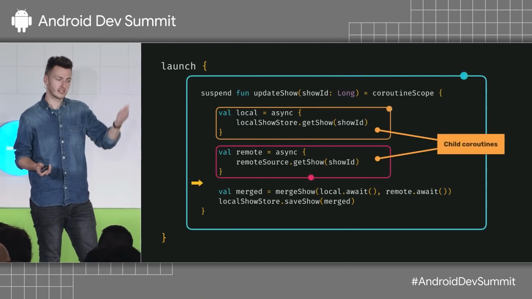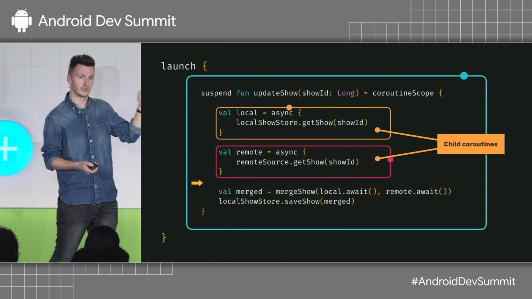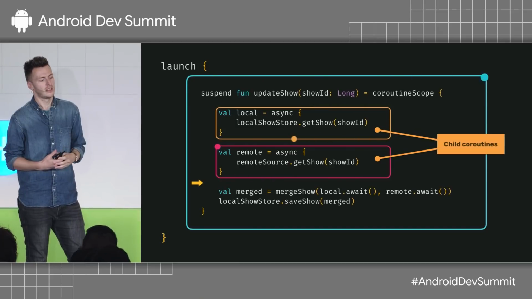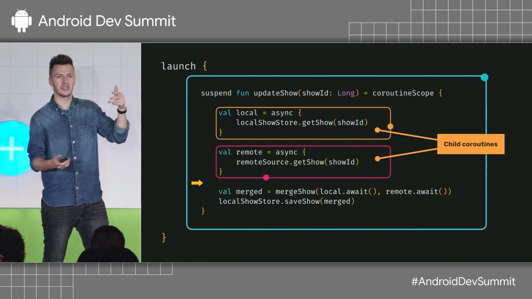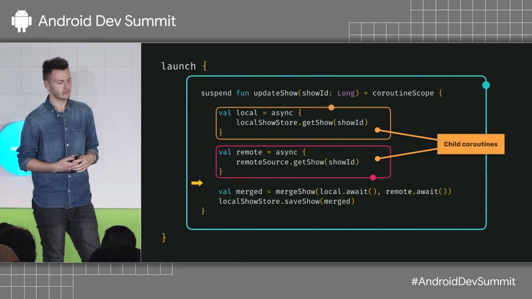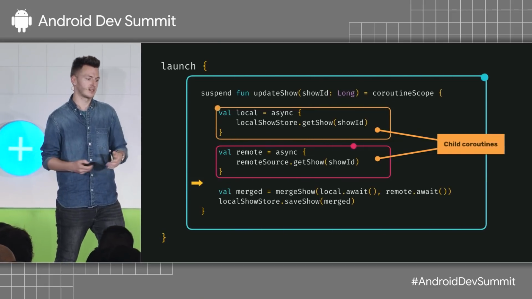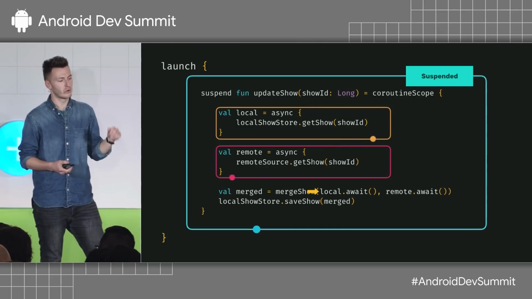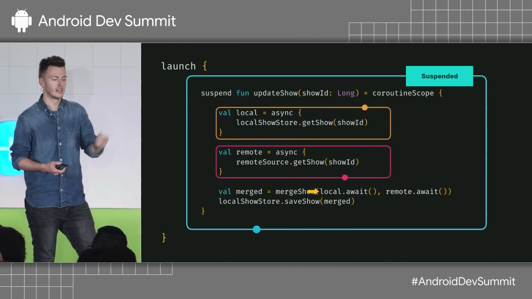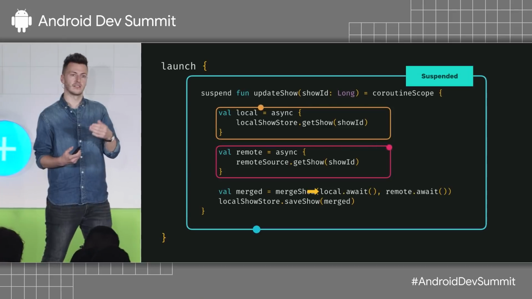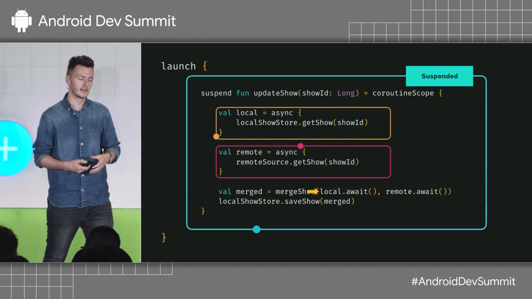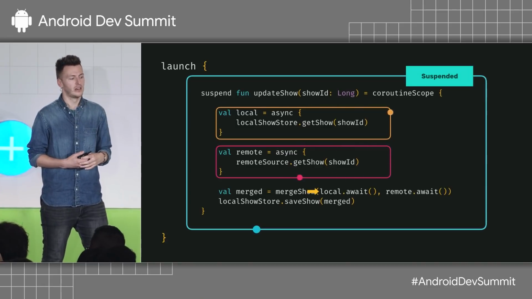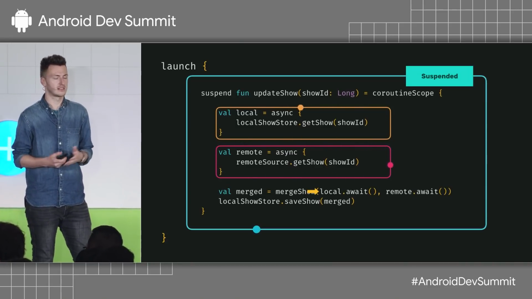Now, the outer coroutine is going to go past that and go past the second async, which is the remote. Here, again, we now have 3 coroutines running, but 2 inner ones, 2 child coroutines. So once they're launched and they're running and going along, we forward on to the first await. At this point, we're waiting for that first async, the local, to actually finish and then return a result, which is what await will return. But because we're waiting on that first async, the outer coroutine is what we call suspended. It's just sat there doing nothing.